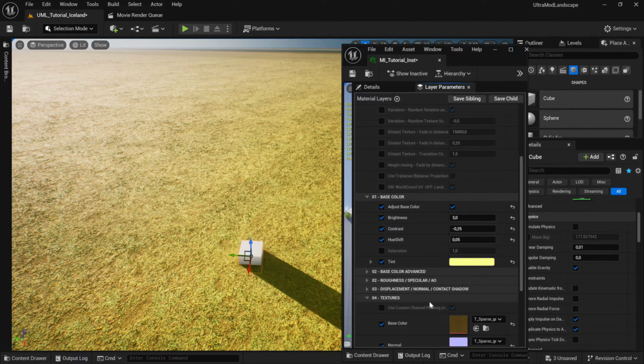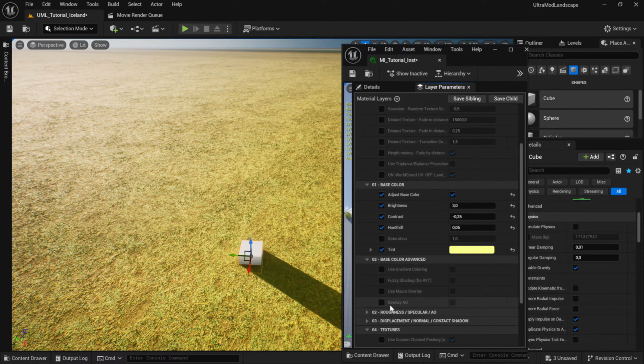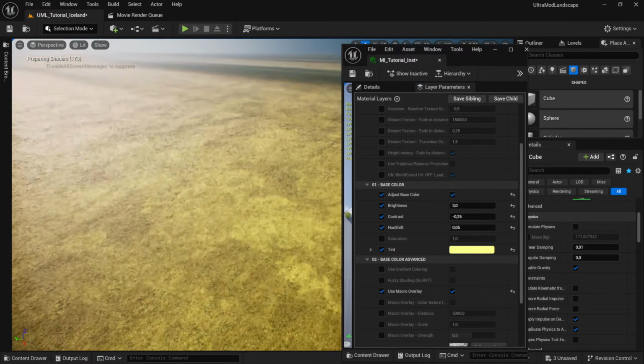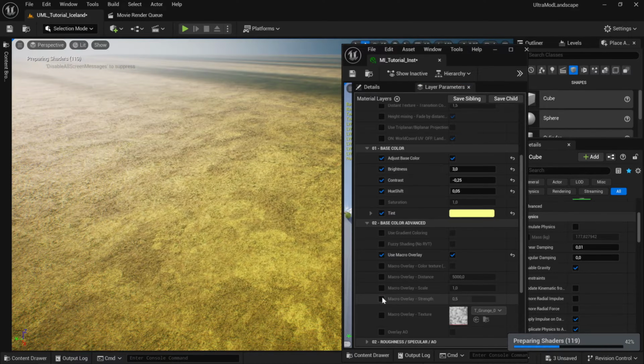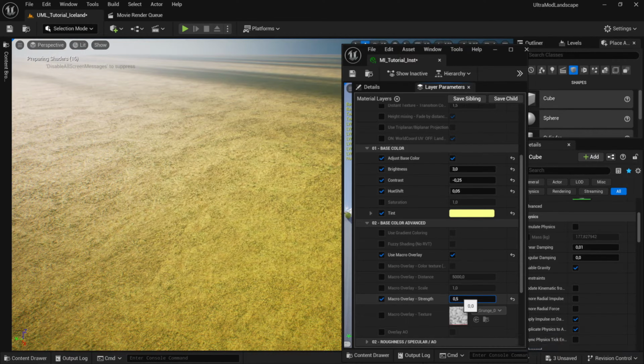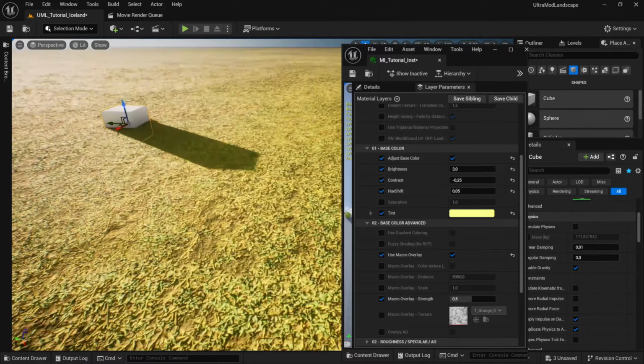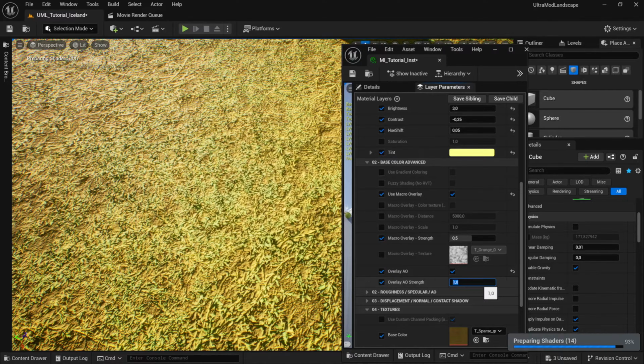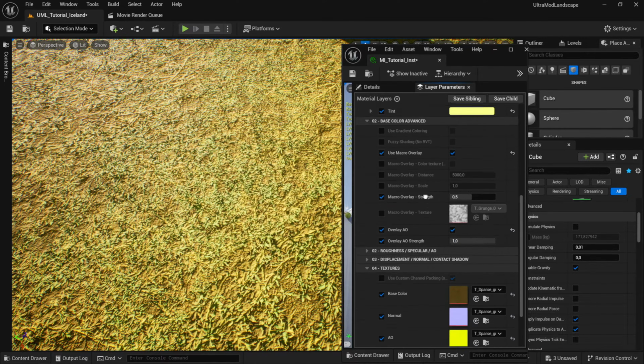We can also enable the macro detail overlay, which is a cool feature for extra details in the distance or an alternative option for breaking up the tiling patterns. We can also overlay the ambient occlusion over the base color to achieve some extra shadow definition.